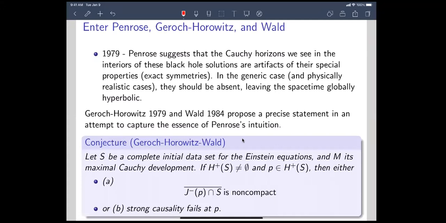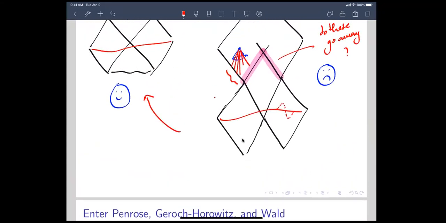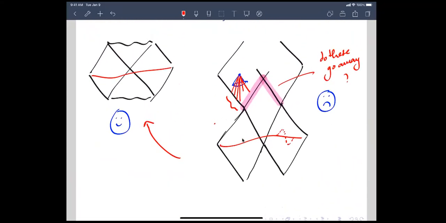et cetera, they found that there was a kind of blow-up behavior along the Cauchy horizon. And the idea was that if there's a blow-up behavior, that means that somehow something unstable is happening at the Cauchy horizon. And so in fact, these horizons should disappear in the generic case, and generic being in the realistic sort of initial data, not one that's exactly like the Kerr data, which is of course axisymmetric and stationary and all the rest of the beautiful symmetries that we know and love about Kerr.